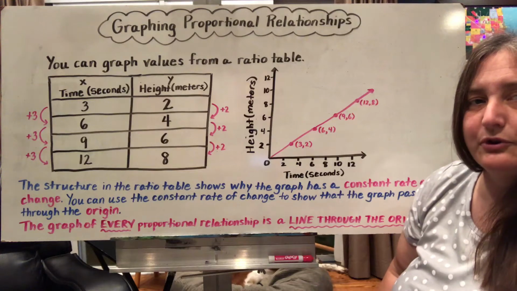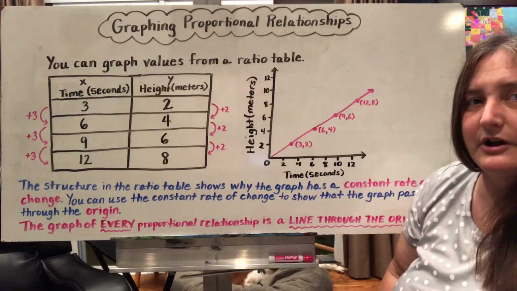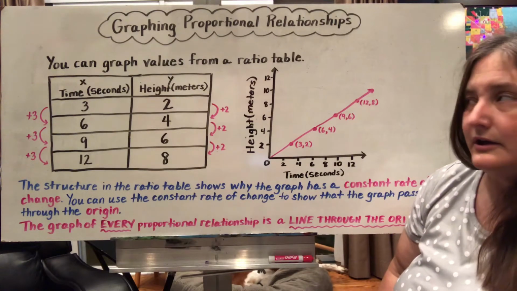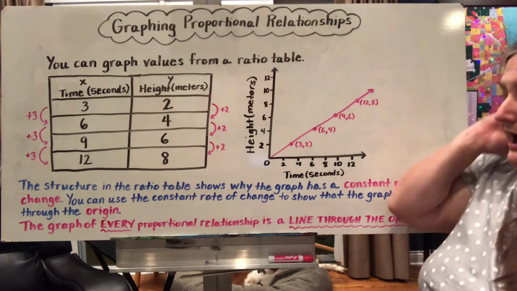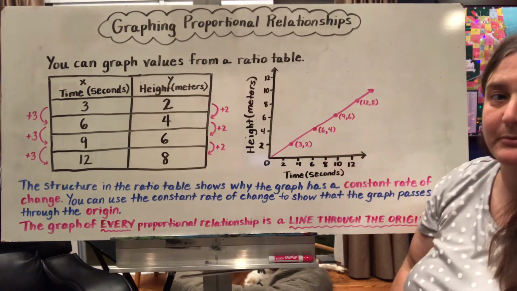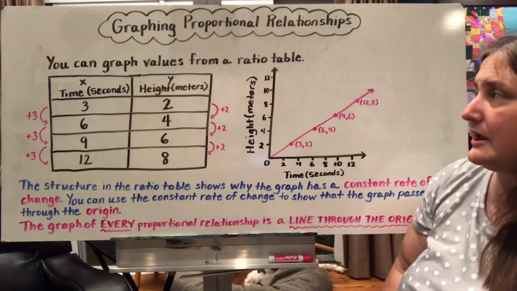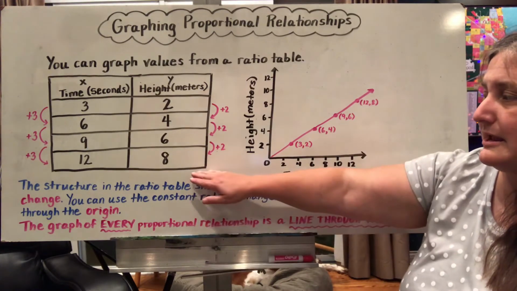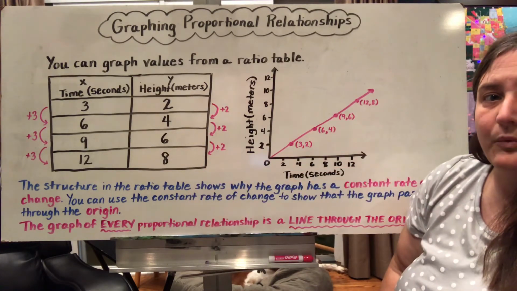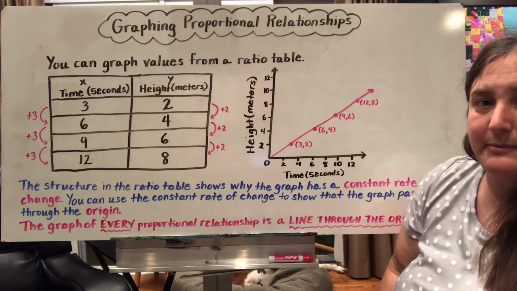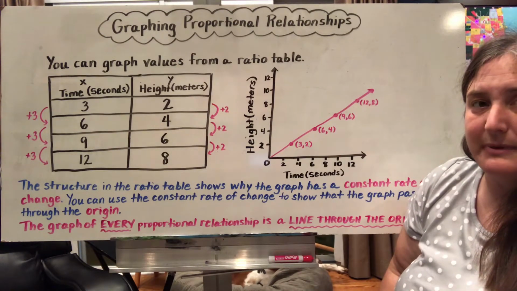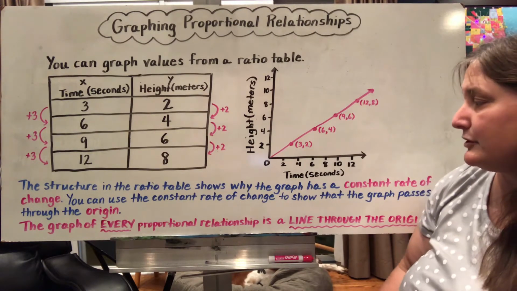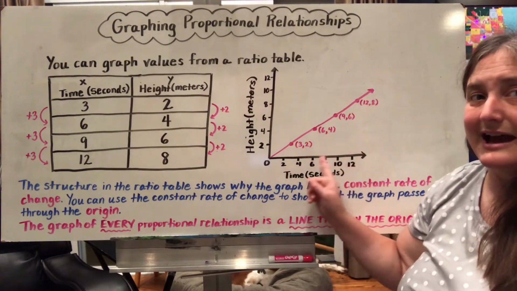This is graphing proportional relationships, and we're going to start off with a key idea. So we want to create a graph that we can analyze when we're graphing proportional relationships. We can do that if we have a table, as long as we know which variable represents our independent variable and which is our dependent variable. Our independent variable is always going to go on the x-axis.